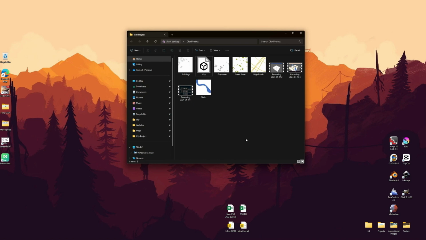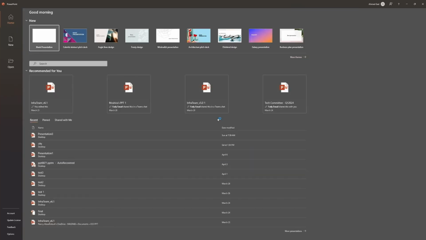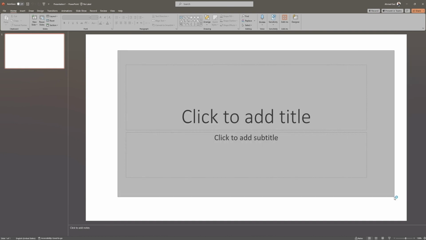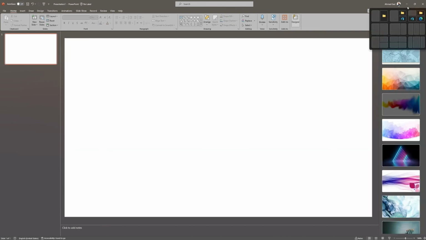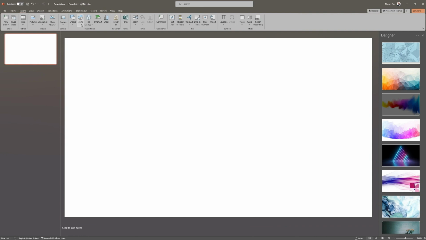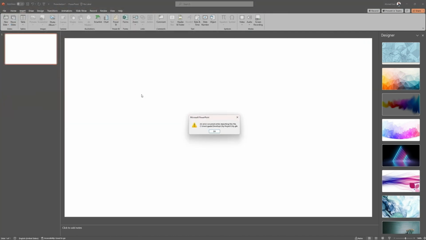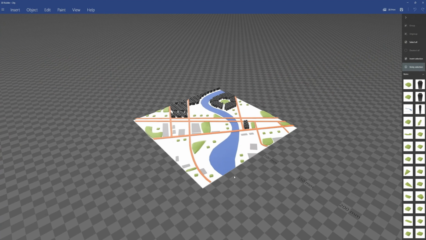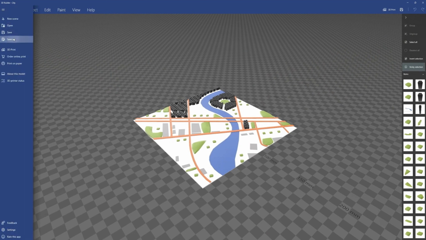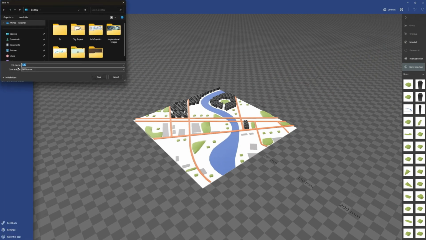PowerPoint gives me an error, so I can simply change the format of the file to override this error. 3MF can be understood by PowerPoint as well, so there's no worry about the previous error.